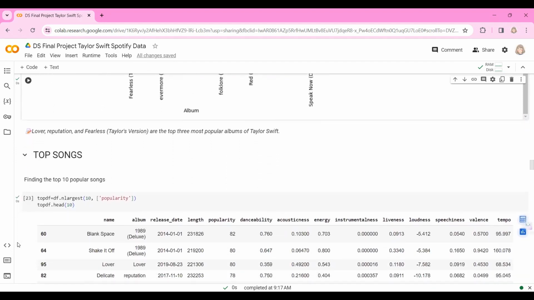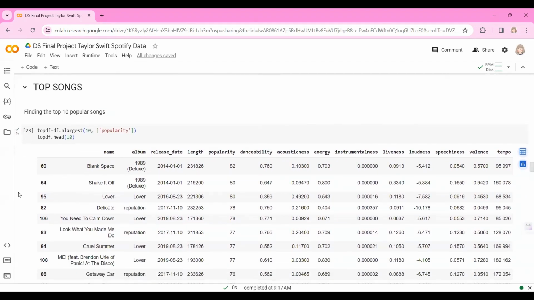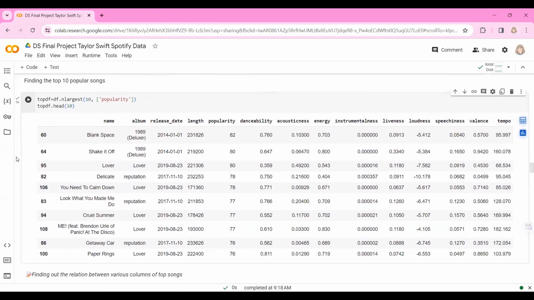Moving on, we're now finding the top 10 popular songs. Having conducted the review, we can now identify the top 10 songs.